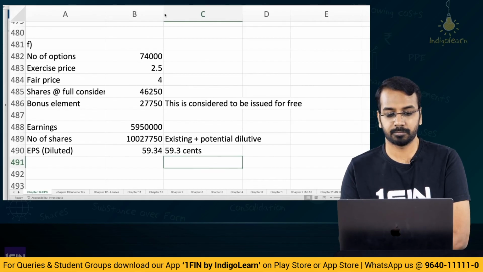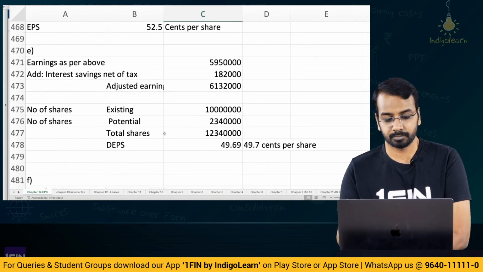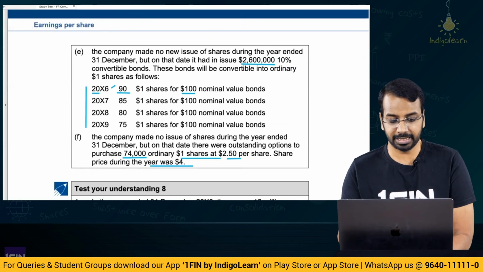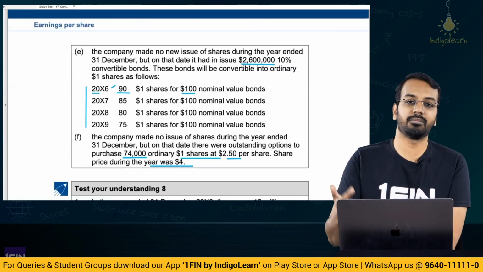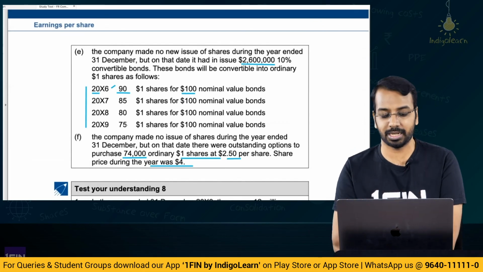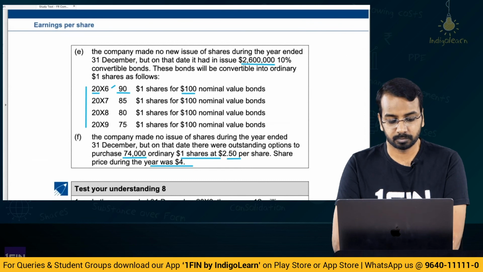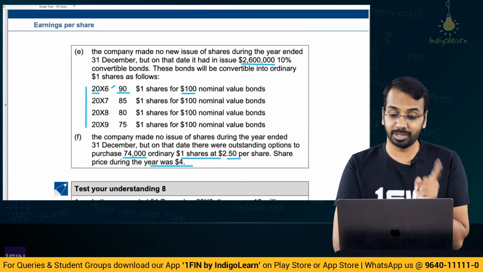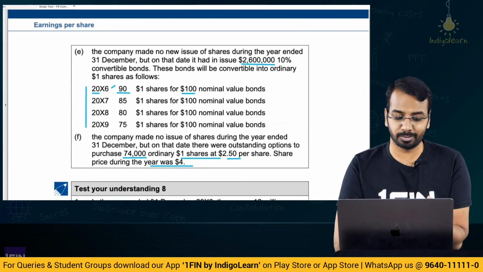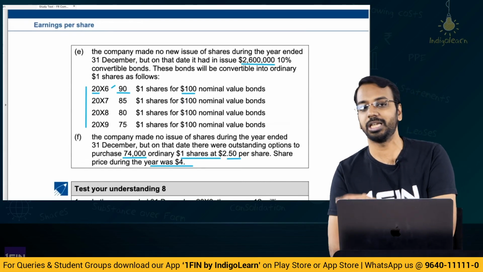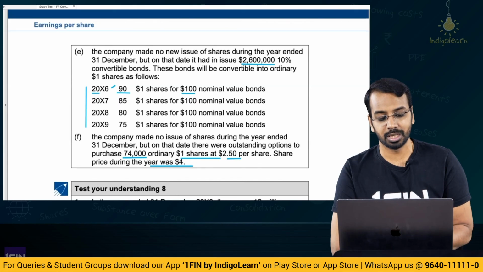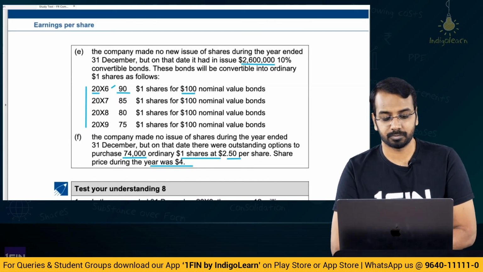No, sir. But for the diluted, sir, the last thing we have done, why have we taken only 90, sir? That was the worst case scenario you said, sir. So see, in that case, conversion can be 90, 85, 80, 75. Where will we get the maximum number of new shares? Because that will be the most dilutive scenario. So we are telling the equity shareholders, there are potential bonds which can be converted into equity. The more shares that would be issued to the bond holders, that much would be the disadvantage for the equity shareholders, correct? Yes, sir. So where will we get the maximum number of shares? When we issue 90 shares for every 100. Yes, sir. Okay.